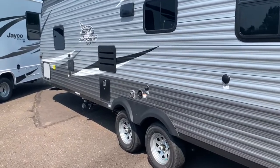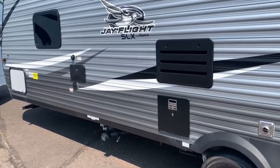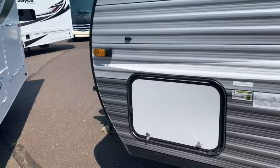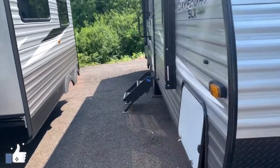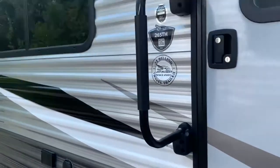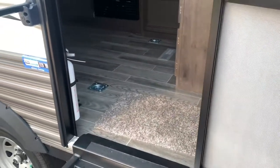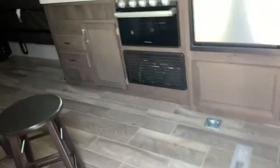Along the back side you've got your cable hookup, fresh water tank fill-up, city water connection, back ventilation for your fridge and water heater, outdoor shower, 30-amp power cord, and a black tank flush for cleaning out the tank. This trailer is overall right around 30 feet total in length. There is no slide-out, so it keeps the weight down a bit. The GVWR is 5,304 pounds, so for you folks with half-ton trucks wanting a nice trailer, this is very ideal for that.